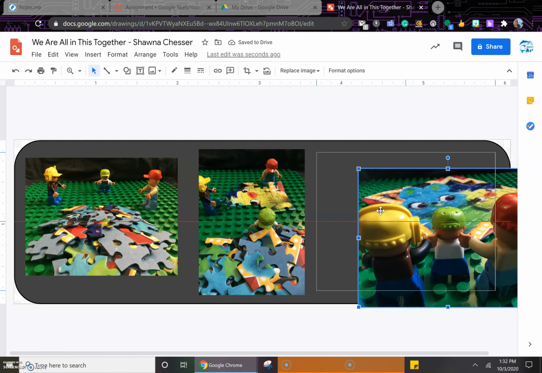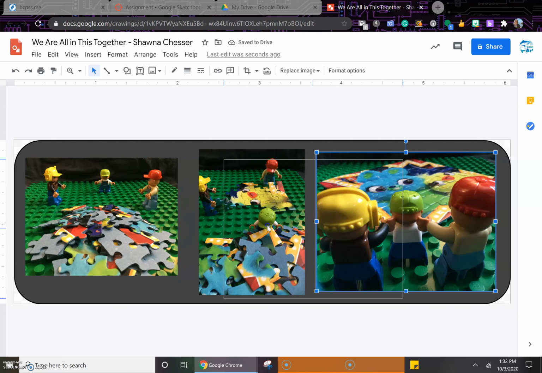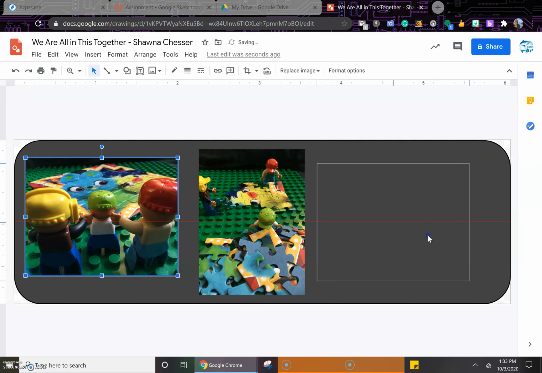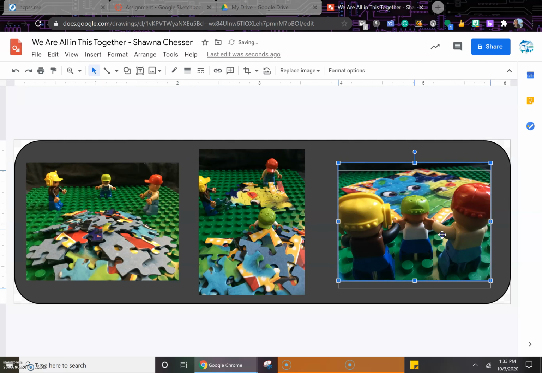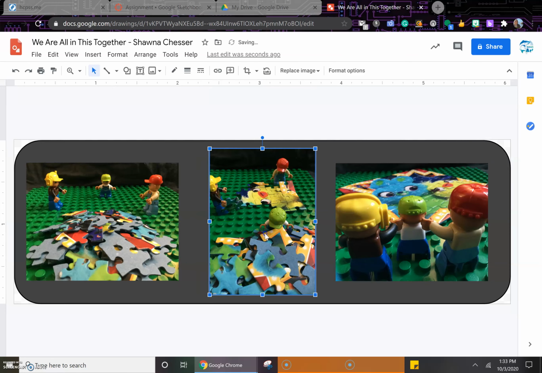All right. Now you probably want this image and this image to be about the same size. One easy way you can do that is you can put them right on top of each other, and then you can pop them until, see how it pops to that and it tells me those are the same size. I can bring this over here. Now you'll notice, the other thing that you'll notice is you see how that red line pops up? That red line tells me that those are lined up and that they're centered. If I take this one over here, see how there's that red X? That red X tells me that one's centered, which means that one's now centered there.